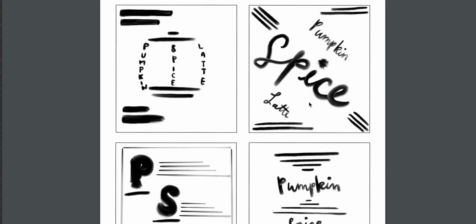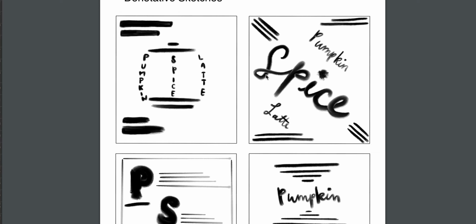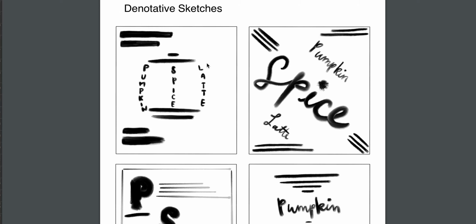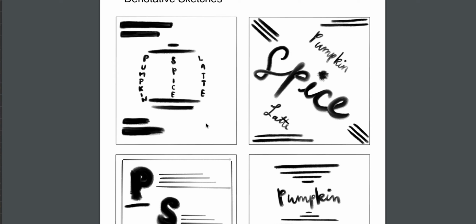This can be something interesting as well, although be careful. Now you're starting to look a little bit more connotative, especially with this format right here where we're starting to see a pumpkin, right? So I would argue this might be your connotative approach right here. So think about that one for a little bit.